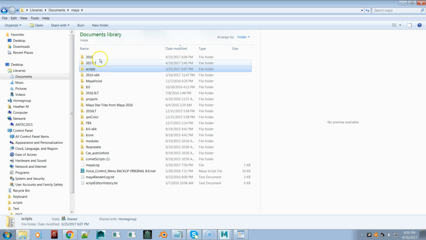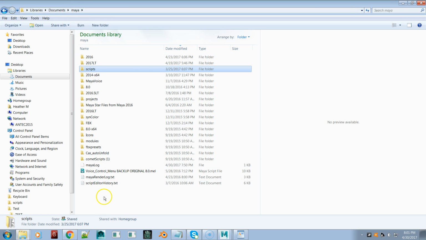I've rented 2016 in the past, and Maya 2016 Lite, and 2017 Lite, and 2016.5 Lite. I mean, these are all versions, and Maya 8.0 64-bit. This is 32-bit. These all are serviced by the same Maya folder.